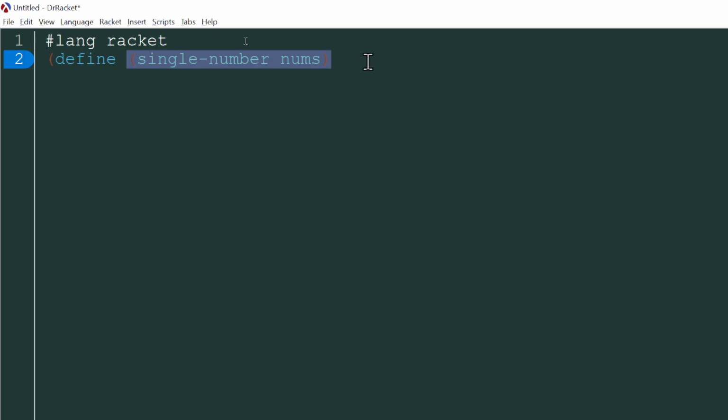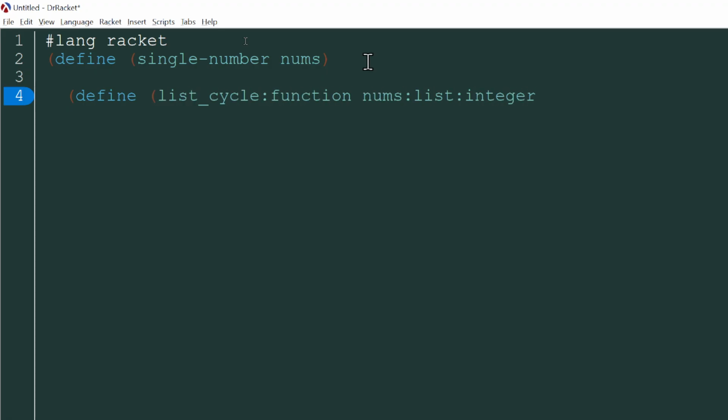Okay. Define list cycle function. Define cycle function nums list integer.